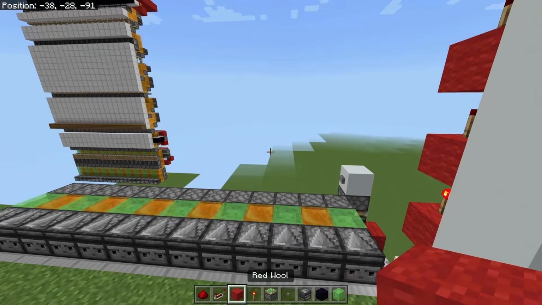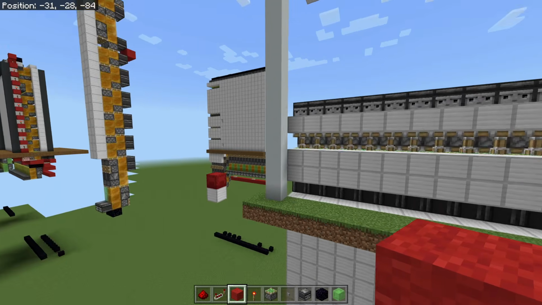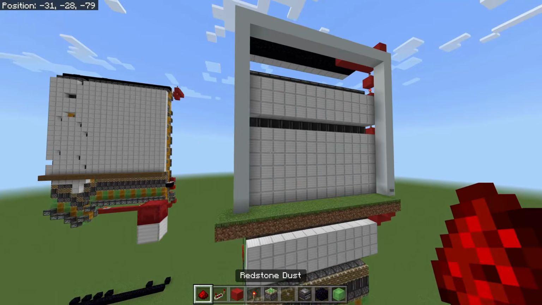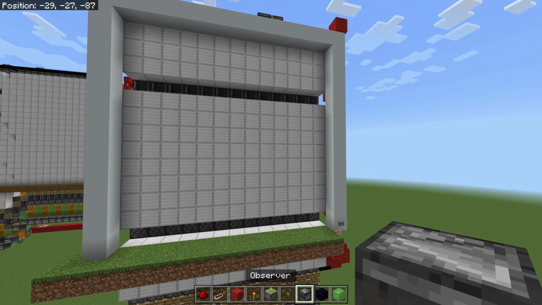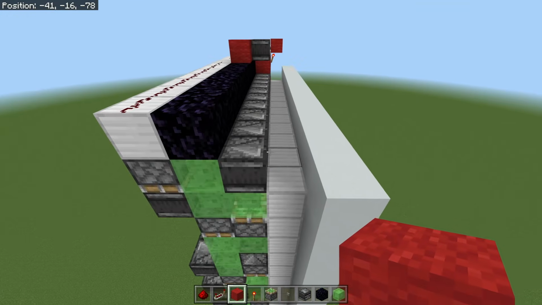When we press this button, everything should go up. Why are they moving? I think I forgot to put the observers over there. We don't worry about that. As this door, yes, it reached the top. As you can see, the 13 by 13 piston door has reached the top just like so.